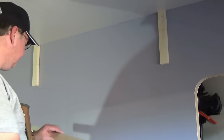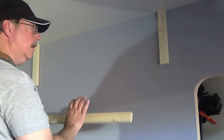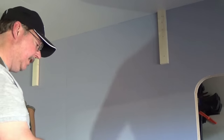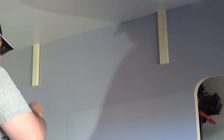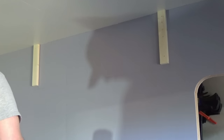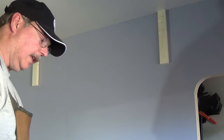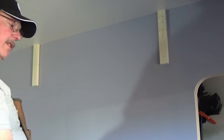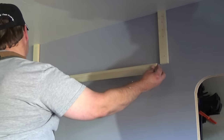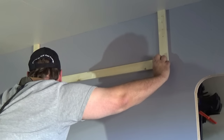Okay, so we have our stick cut, and what we'll do is we'll put some glue on there, put it in place, make sure we've got the right distance from the bottom, and tack it in place, and then we can start putting the screws on. So let's get a little glue on there. Just enough to keep in place so when this thing's bouncing around, it doesn't shift or move or fall down. All right, and then we'll put it in place here. Nice tight fit. Get it down where it should be.